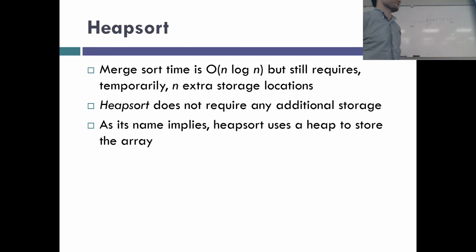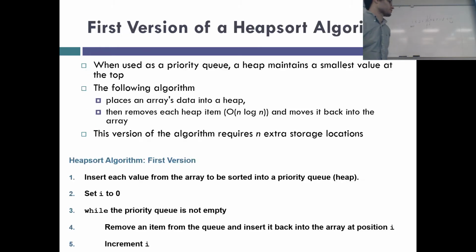So just by putting stuff into a priority queue, which is a heap, we can get this done pretty quickly. But if we are clever about this, if we turn our array into an actual heap, then we don't need any extra storage. So this is the algorithm I just described, and this uses what we've been doing so far, which is called a min heap.